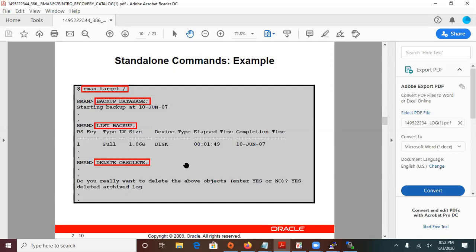What's the difference between obsolete and expired? I think obsolete are those that are beyond the retention time. Exactly, and retention policy. And expired are those that are no longer available. What do you mean by no longer available? Exactly. Obsolete are the ones that are past the retention policy, and expired are the ones that are not found anymore, even though they are still within retention policy, but they are gone because you went there and you deleted them, right? Right.